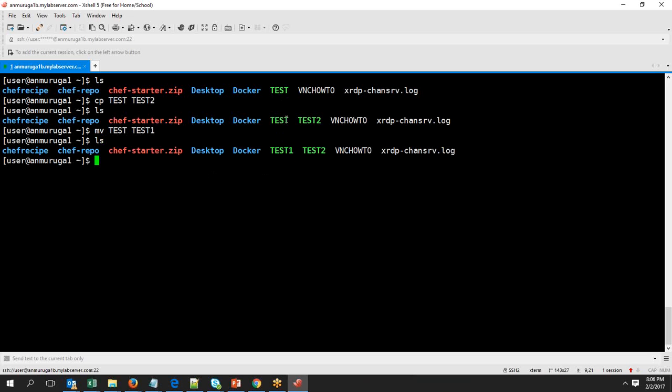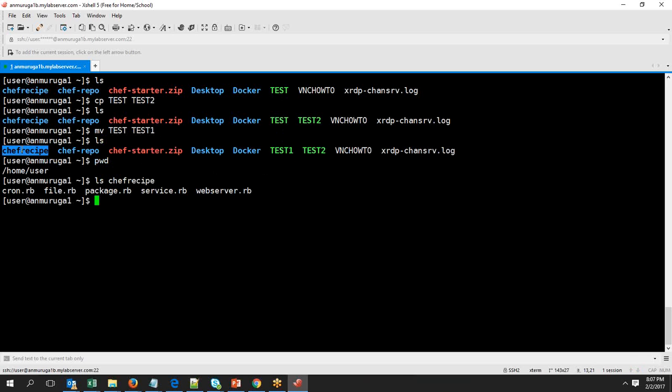You can see it will just rename that. Same thing if I want to move this to some other folder. For example, I am inside the user folder. Let's take an example that you have a folder called chef recipe, and if you want to see the content of that, you will just say ls of that. Either you can go inside or you can just say ls and the directory which you want to show, so it will show. Right now there is no file called test1 inside it.